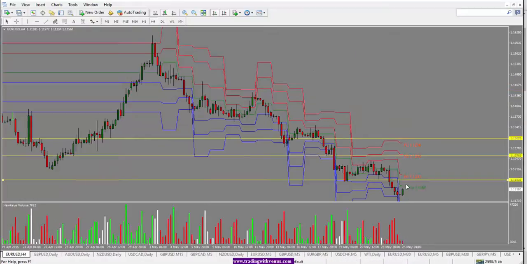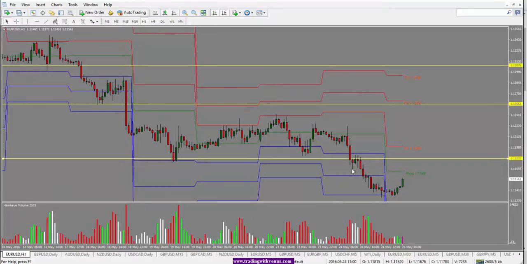Looking at the 4-hour chart here, this is the 1180 level we are looking for the pullback. However, the price may not get there. We may just see price get up to the pivot point here, which is 1166 level, and then drop from there. So we'll have to keep an eye on that. Looking at the 1-hour chart, here's our pivot point, which is also a nice support and resistance area, which is at 1166. If the price goes through the pivot point, we are looking for this 1180 level for the pullback, and this is where I expect to see a reaction.